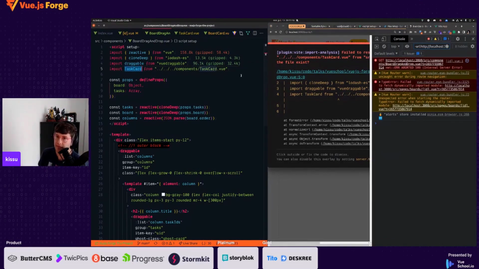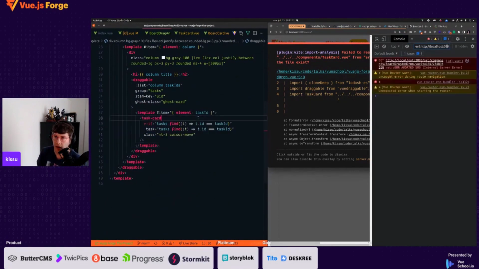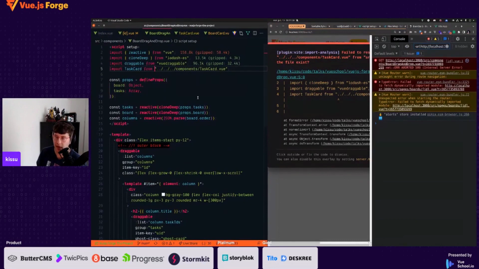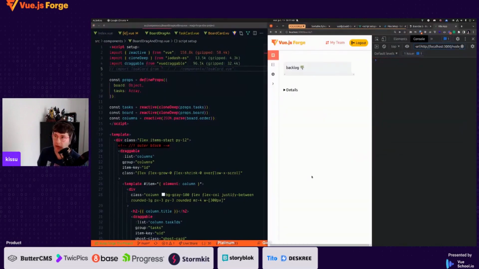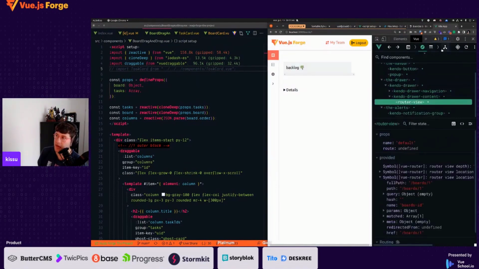Damn. Don't really see the issue here. Because basically we don't have the task card for some reason. Why don't we have it? I mean, I see the issue, but yeah.